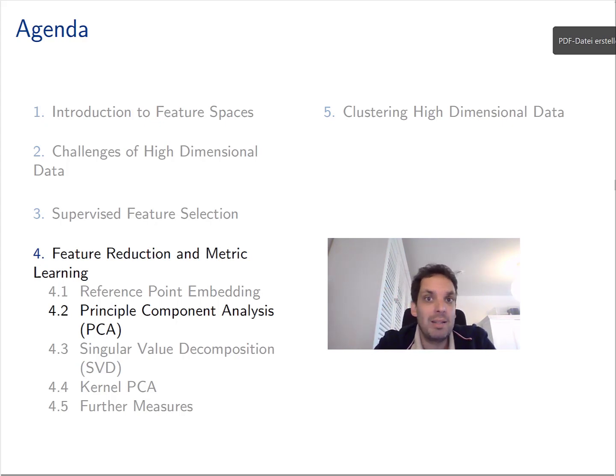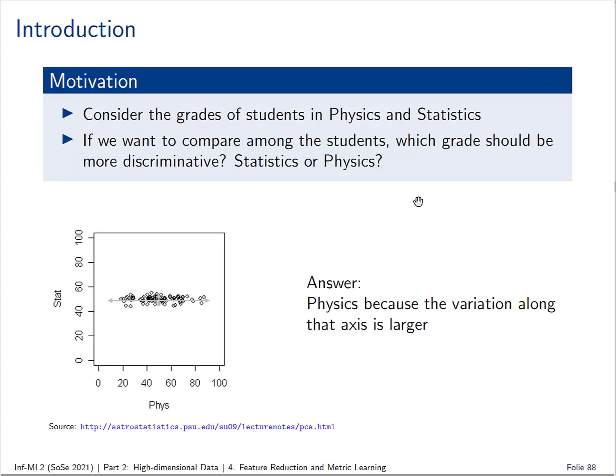Now in PCA it's a little bit different, because PCA tries to come up with a linear combination of the original features, and we'll see, first of all, some intuition or motivation for why that could be a good idea. So let's jump in and see what PCA is about. First of all, as I said before, a short motivation.